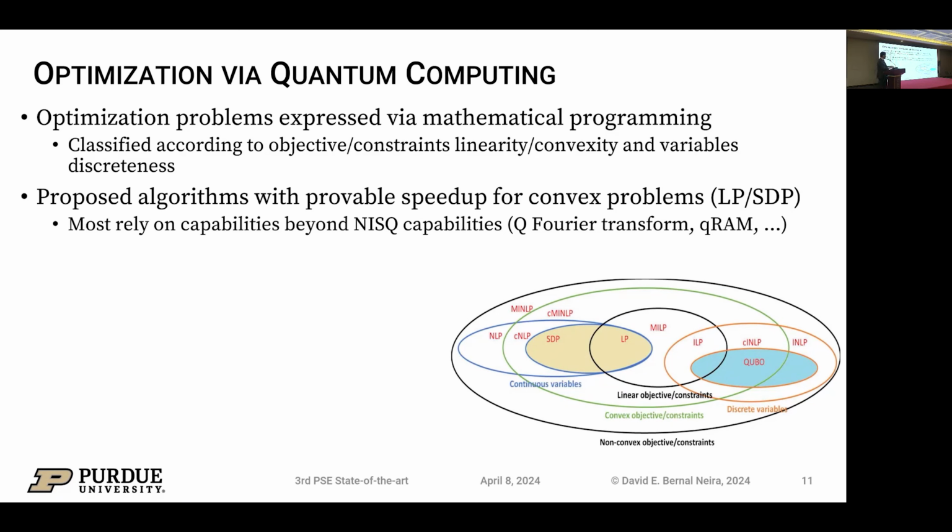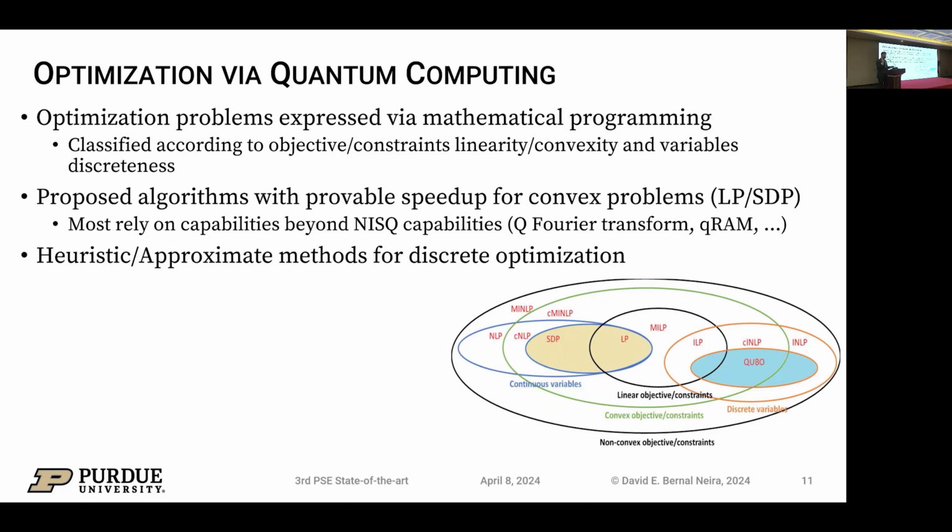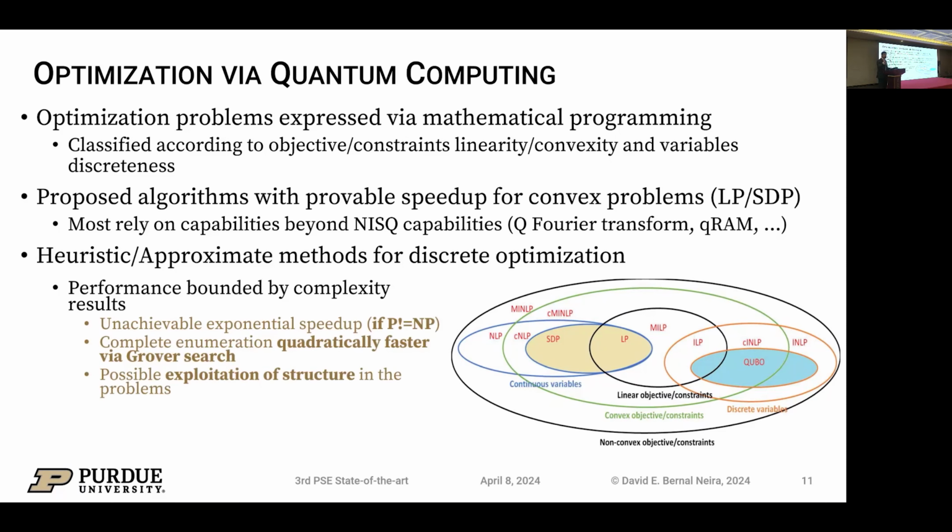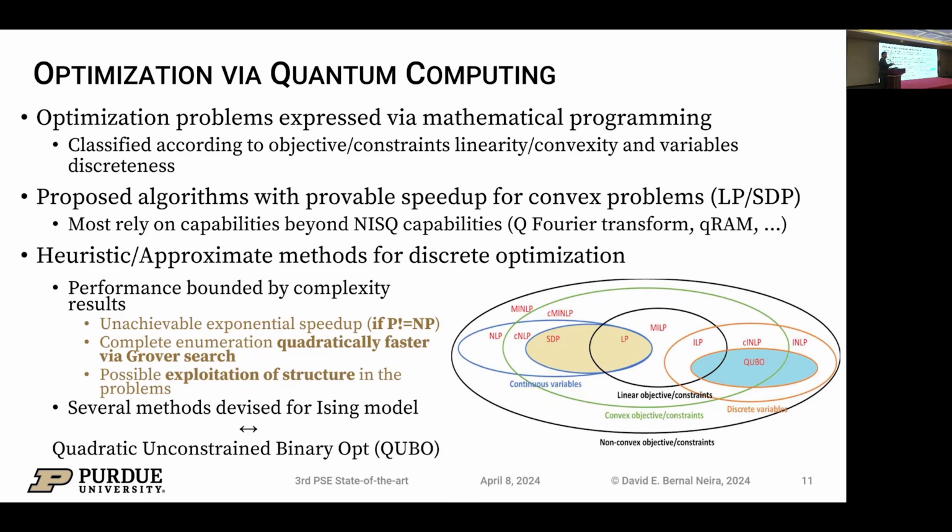Now, the other area, this one over here, QUBO, stands for Quadratic Unconstrained Binary Optimization. That problem over there looks very similar to a problem in physics called the transverse field Ising problem. And for that, we have heuristic methods that run on our current quantum computers. They run either in this variational fashion that I was showing you about, or they run on other specialized machines called quantum annealers that particularly solve that kind of problem. So that's the setup. Now, let me show you a couple examples of what we have done.